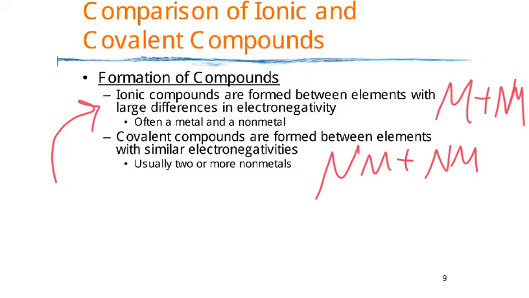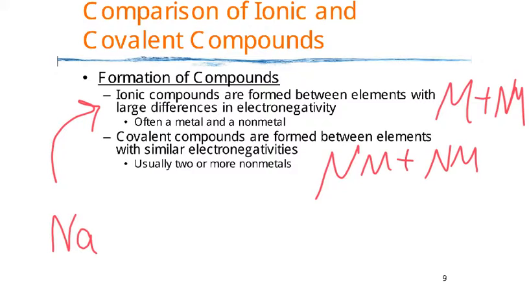So if we take a metal, let's just use sodium, and we look at the property called electronegativity. Electronegativity is the ability for the atom to stabilize an electron or to attract the electron to itself. So if we found something with a low electronegativity, meaning it doesn't attract the electron to itself very well, and a high electronegativity, meaning it really wants that electron, that would be the case where we could see a transfer of electron. Because the atom that has it doesn't want it that bad, and the atom that wants it is going to be able to pull it away.